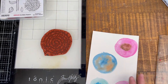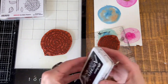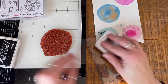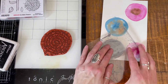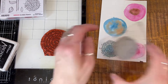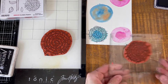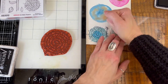They are dried — in order for this to work properly you want it to completely dry. I have some archival ink here, it's permanent ink from Ranger, and I'm just going to stamp it on my circle and then guesstimate and stamp that onto my shape. I'm going to do that on all my flowers — once you get the scribble writing on there it just looks so neat with the gradient color underneath.